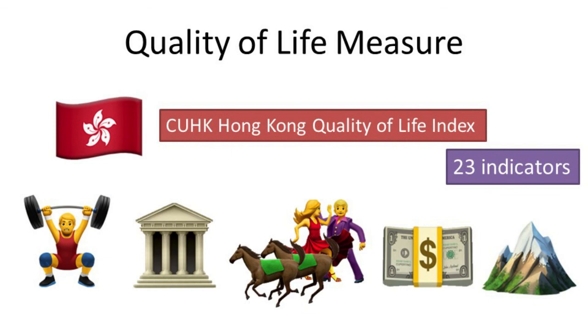This Quality of Life Index covers a much wider range of indicators. It involves 23 indicators stretched across 5 major areas: health, social, culture and leisure, economics, and environment. As the CUHK index involves more indicators, it provides a much better structured evaluation of the quality of life of Hong Kong people. Furthermore, the CUHK index considers some subjective indexes as indicators when constructing and calculating the quality of life. For example, stress index. These subjective indicators allow researchers to have a deeper understanding and better measure the quality of life of Hong Kong people. This is the end of the video.